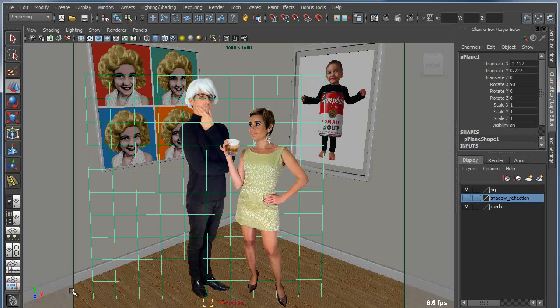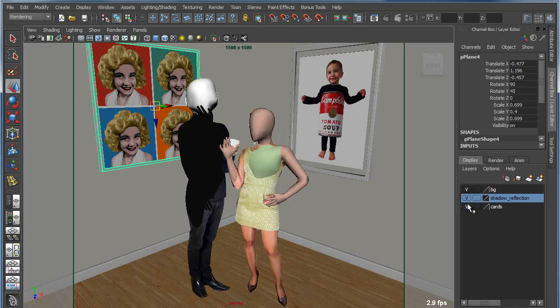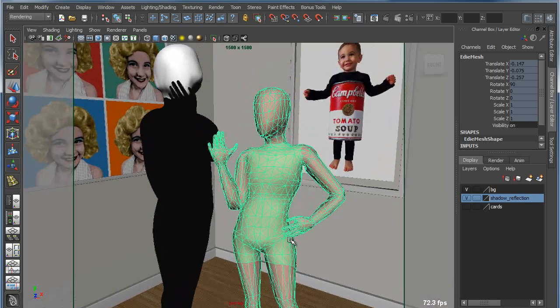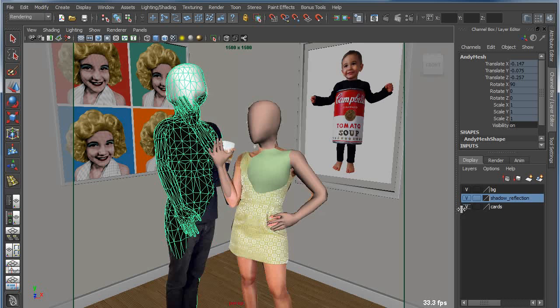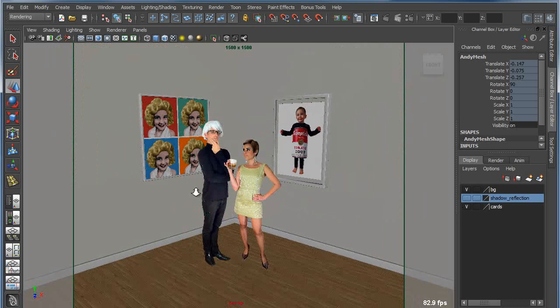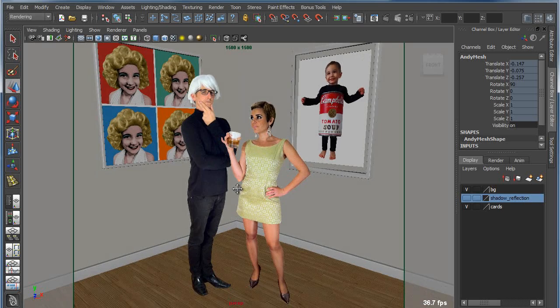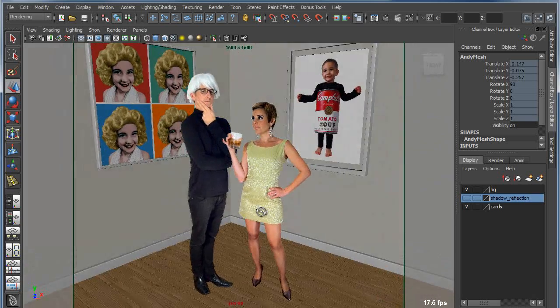So a couple of things we did. One is we of course built a background, and I built some basic frames for the kids. And then I also built some stand-in objects that would basically serve as shadows and reflections. So these are really just rudimentary dummy objects that have the basic shape, form, and color of what you see in the cards. So when we render out the background, I just wanted to make sure that we look planted on the floor, so that you see a bit of our reflection in the floor and a bit of our shadow in the background. I'll show the actual rendered elements in a bit.